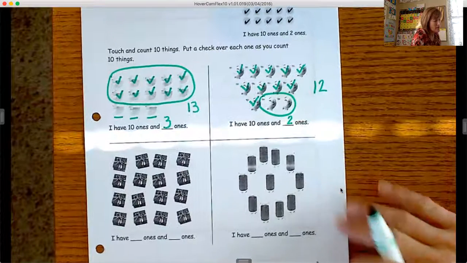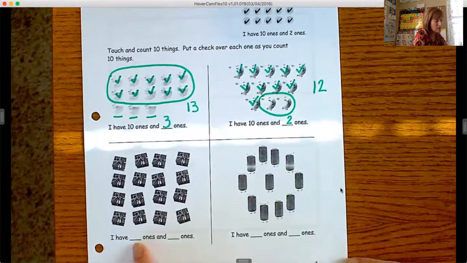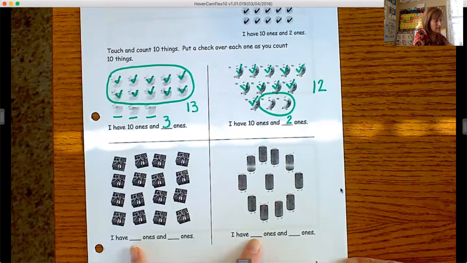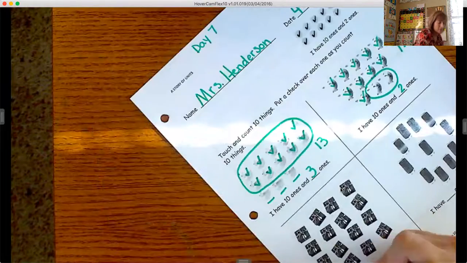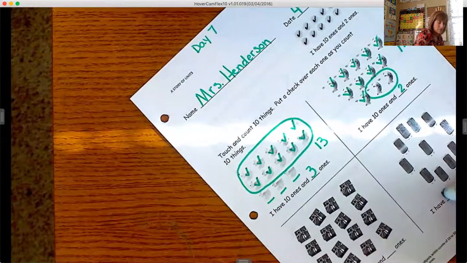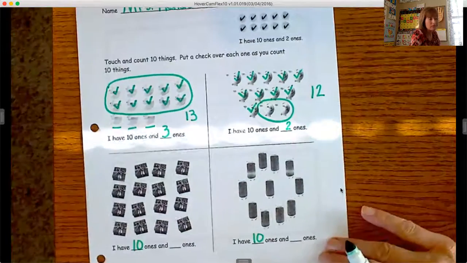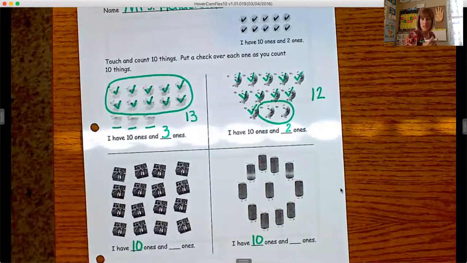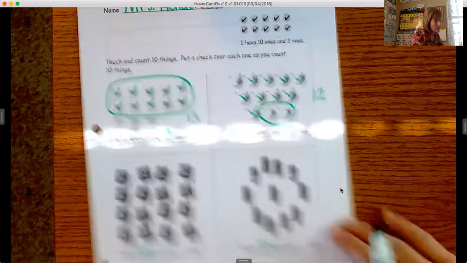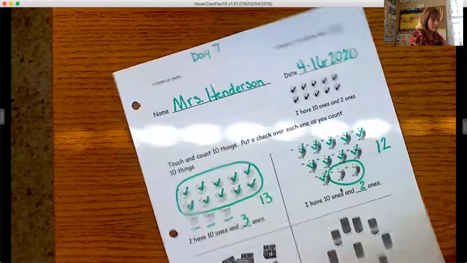Okay. So down here, they have to say how many ones they have, like 10 ones, and then they have to tell how many they have extra. Okay. So again, for us adults, that might seem different from the way we learned it, but that's how our math program teaches it.